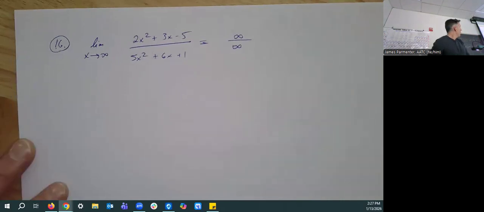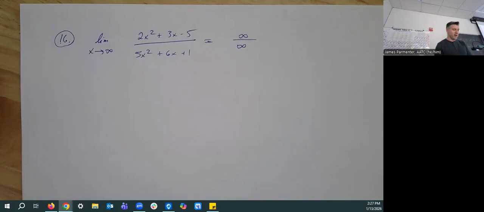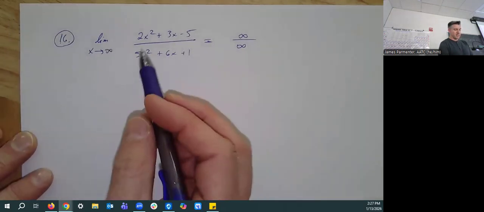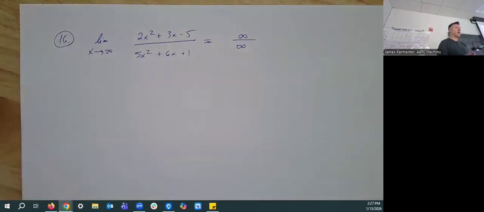So what's kind of the process for dealing with this? Well, you might already know what the answer to this is because you maybe have seen something like this before. The process for dealing with a limit like this is typically either to factor out or divide out, listen to these words, the largest power of x in the denominator. Here they're the same. I'm going to divide everything by x squared or factor out x squared. But if the largest power happens to be in the numerator, you want to pick the largest power in the denominator. We'll probably see that next time.